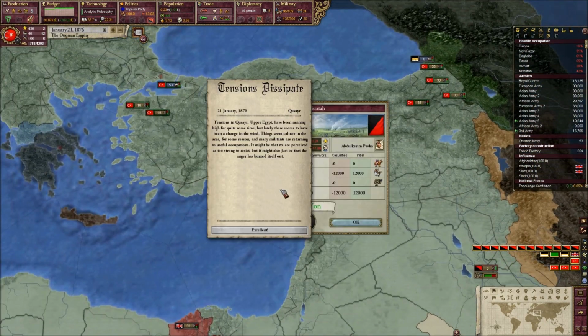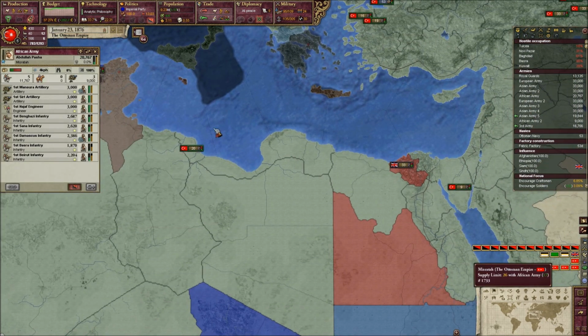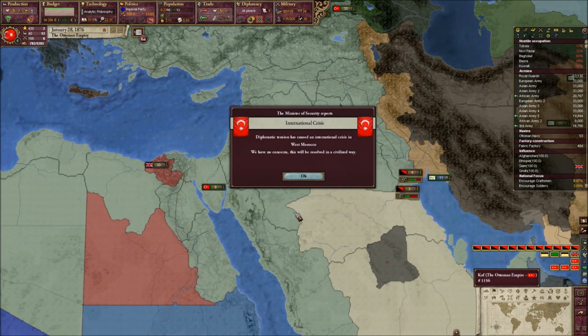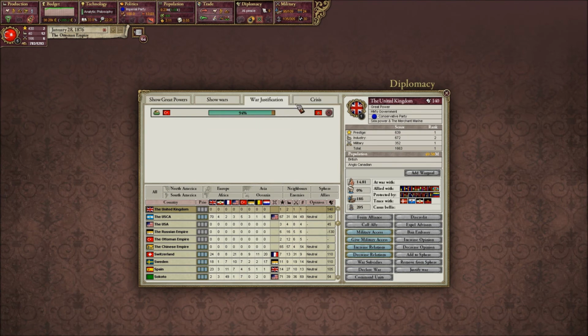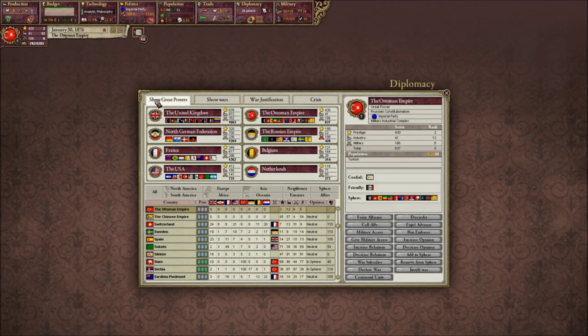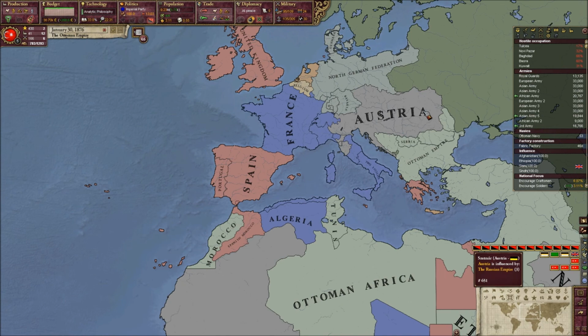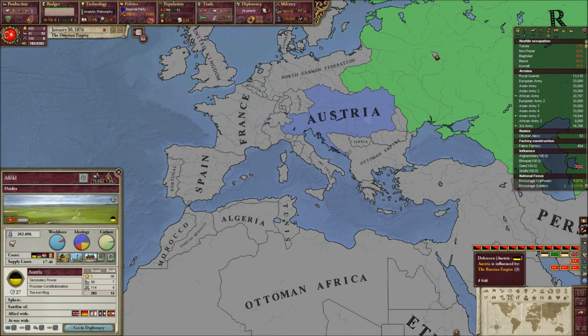I guess nobody's going to go over here and deal with this. Actually, you probably are. Oh, West Morocco. Who do I want to support? It's in Africa, so I don't think I need to do anything here. North Germany... Oh, Belgium's actually a great power? Belgium and the Netherlands are great powers? Who's not a great power, then? Austria. Austria is not a great power anymore. Oh my god.